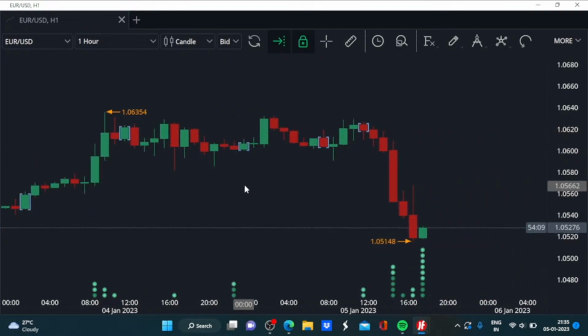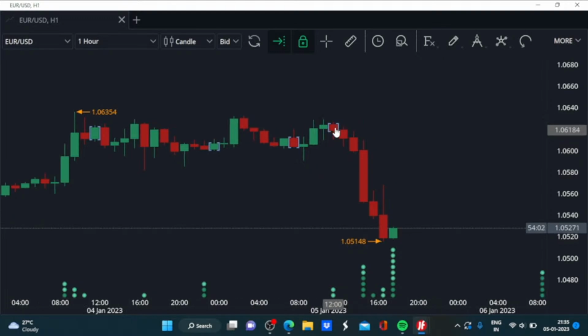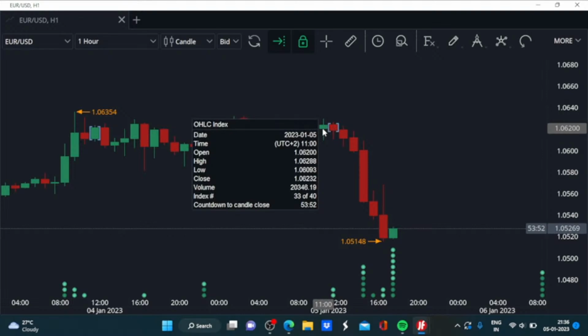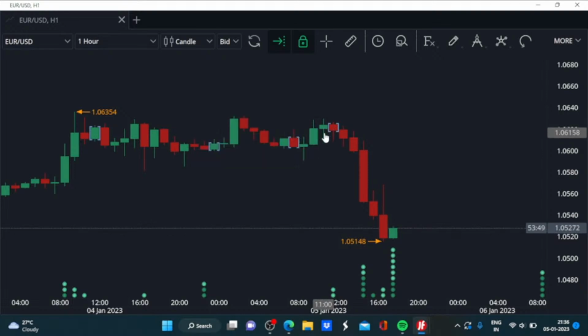Now, the inverse of it is considered as bearish engulfing. So, if we look at this candle formation in today's session at 12 GMT, this candle had the closing value which was lower than the opening price, and in the prior candle, the first candle, we had the closing value which was higher than the opening price. But this body of the second candle is engulfing the body of the first candle, with this difference between the opening and close being higher than the difference between the opening and the close of the first candle.